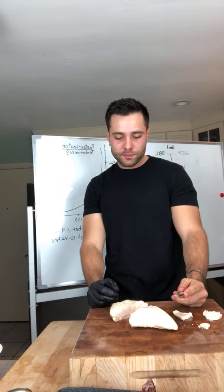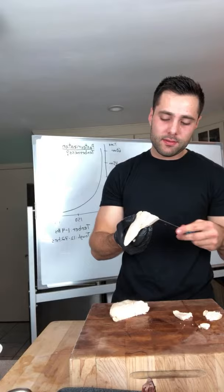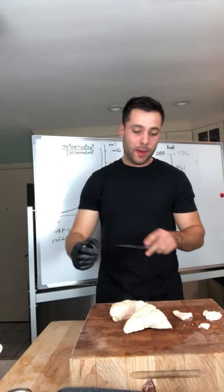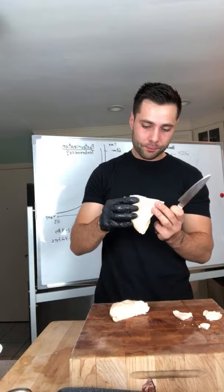Tastes like chicken. No, I mean it. I'm not gonna say it's like my favorite, but it's not terrible. Like, it still just tastes like chicken. I was expecting it to be really raw looking, but it really doesn't look that bad. We could have gone lower. I'll probably do a video on this going as low as possible. But yeah, interesting. So 135 Fahrenheit. We did it.